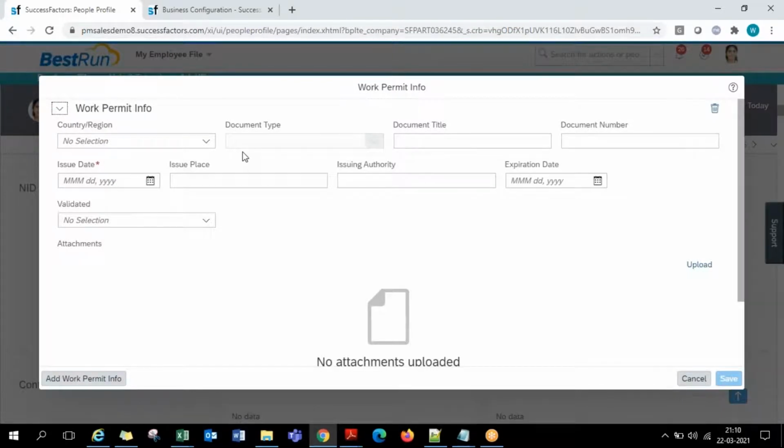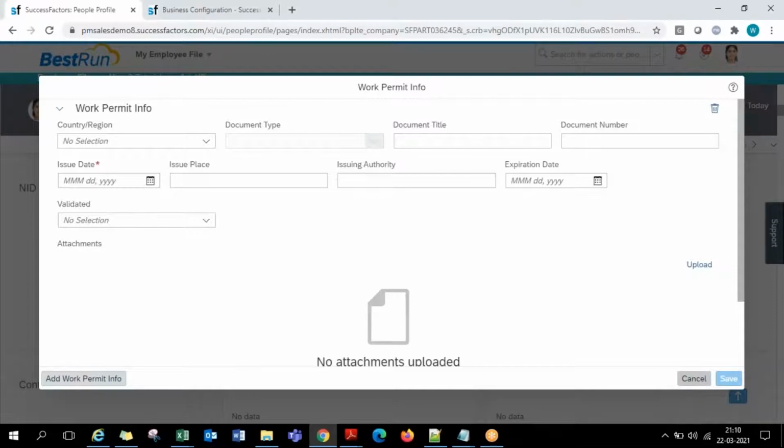As I told previously also, any work visas, employment visas, or work permits of different countries can be maintained here. For any country visa or work permit that you maintain, you will have the visa number, that is the document number, the issue date, issue place, issuing authority, and expiry date. The expiry date is a very important one, based on which we can trigger the reminder emails. So 10 days before the expiry, 15 days before the expiry, or 1 month before, we can trigger the alerts from the SuccessFactors system. For that config to work, guys, we need to make use of business rules.